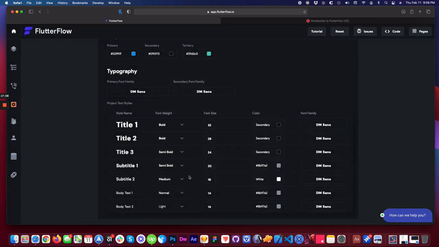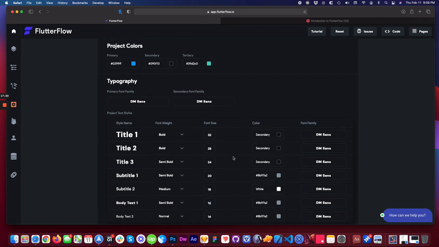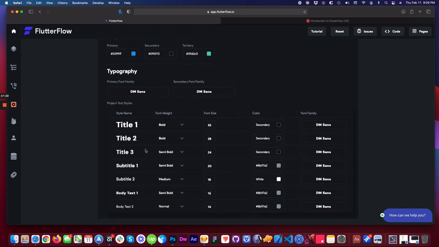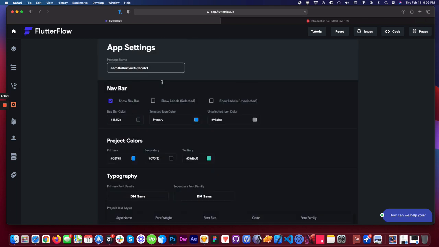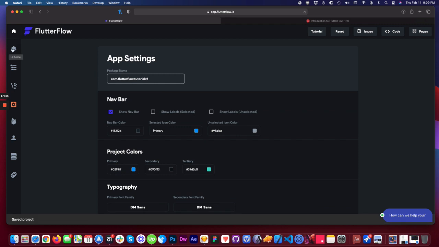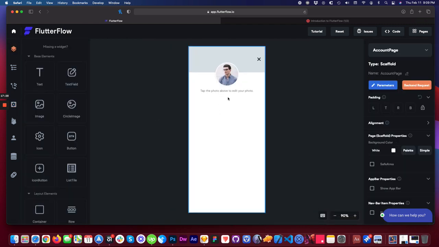I don't want light. I'm actually going to do this one normal. Do this one like semi-bold. We'll do this one 16. 18, yeah, that works. All right, these are just defaults. You can also override all of these in the UI itself. I'm just going to save that guy. Come back out. Perfect. Looks great.